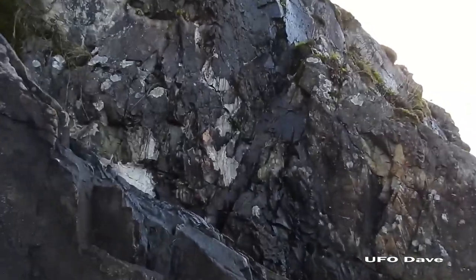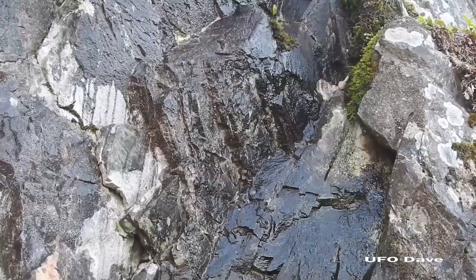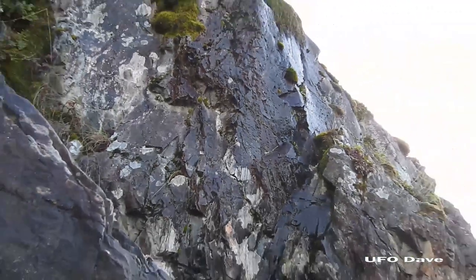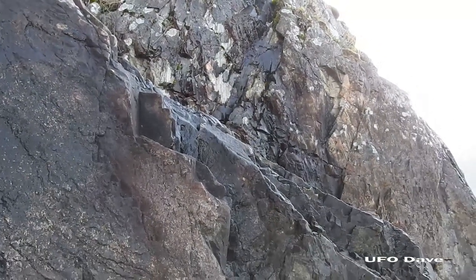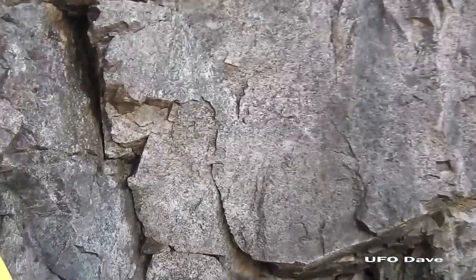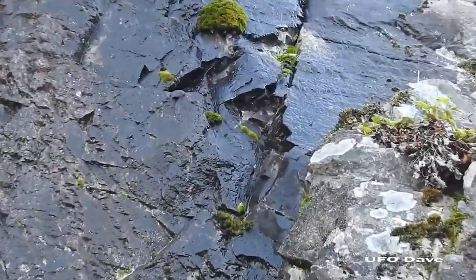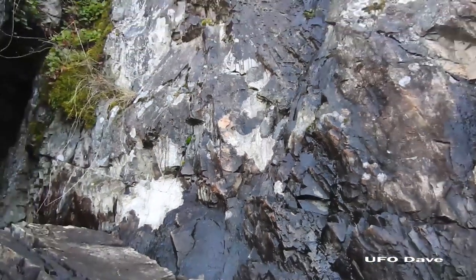Look — big claw marks on the side, right in, scratched right through the rock, and chunks of rock taken out all the way going up. Chunks taken out. Triangles. Making my way around here. Okay, you can see the chunk of rock taken out by the same claw, and a triangular shape there. We'll try and get as much of this as we can. I'm going to pull out the other one and see what I can do — claw marks in the rock going all the way up. Something with sharp claws took these chunks out of these rocks all the way up.